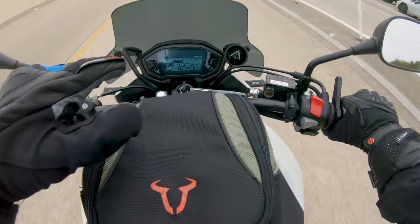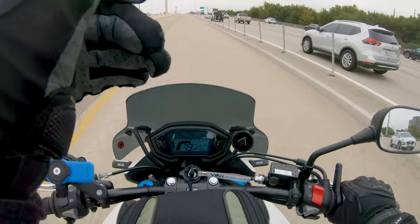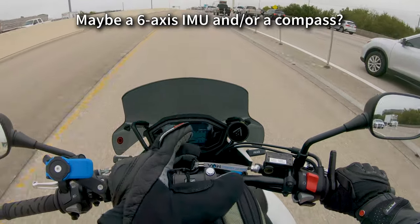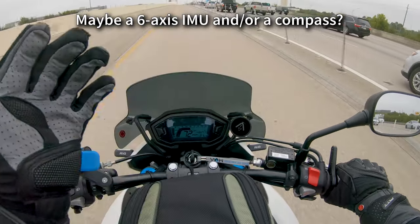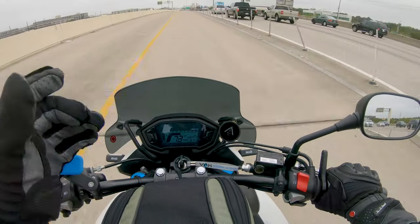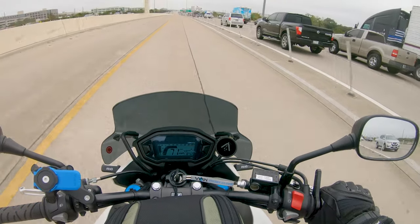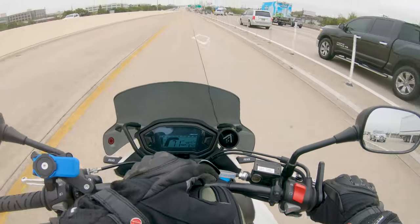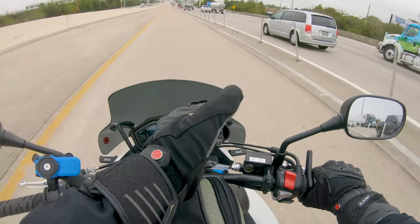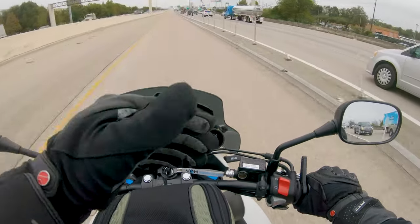It's not just a remote display for your phone. It actually has a three-axis sensor in there, and what appears to be even a compass, because if you rotate that device independent of what your phone is doing, it changes its directions. So it must have its own compass and a bunch of other electronics in there. It definitely has a tilt sensor, which I'm surprised that it's not orienting itself straight vertical, because you can roll it and it stays facing upright.